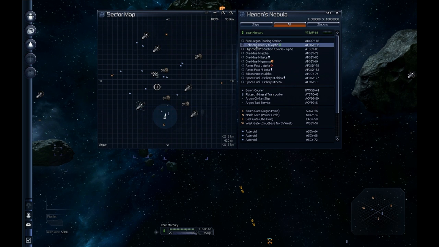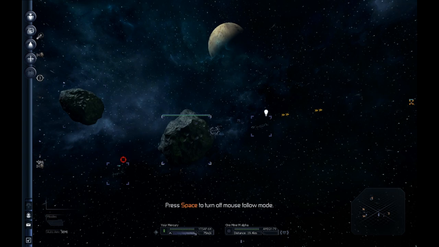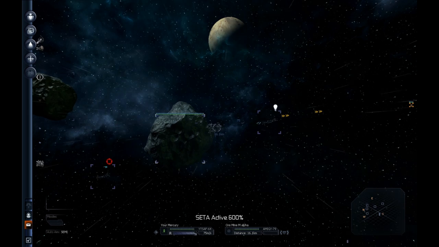So we're going to select them in the menu, and select Ore Mine Alpha as our target. And now we're going to fly ourselves towards them. You're going to want to fly towards the actual part that looks man-made on the asteroid. And that will be where you dock. Even though the selector is right there, you'll be docking over in this area.